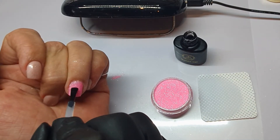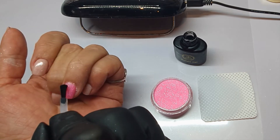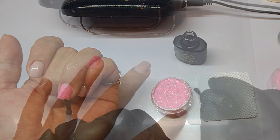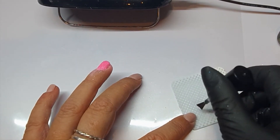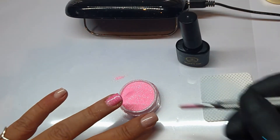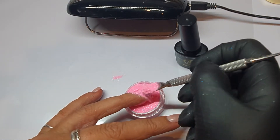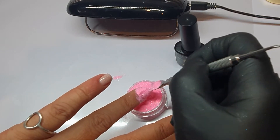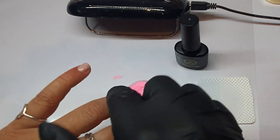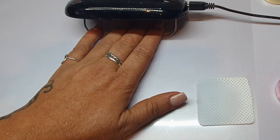So I'm applying a second coat of Build It over the entire nail, because what I want to do is basically create a little bit of a stronger nail. I'm still keeping it thin but stronger. So I'm cleaning my brush now before I pop it back into the pot. Now I'm sprinkling the second layer of overlay dust, Popping Candy, over the top, just making sure I get right into those sides and ensure that there's coverage over the entire nail. Dust off the excess and then cure for 45 seconds.